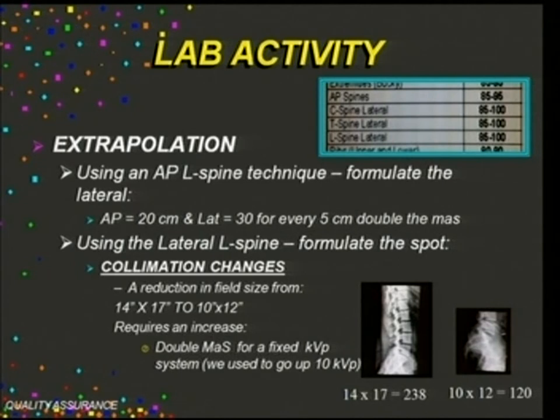You can either image all of your spines at 90 for every view, and then you get a better sense of what's happening in my exposure index on the resulting image when I change mass. It's easier to keep track of, and we call it building a mental film library. So you can change a mass on the control panel, and you can predict what number is going to come out on that thing.